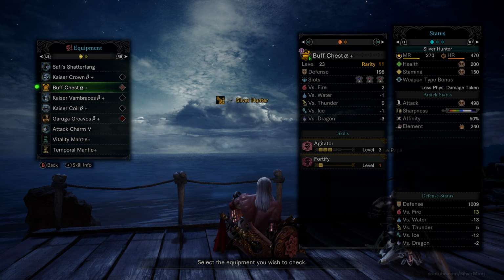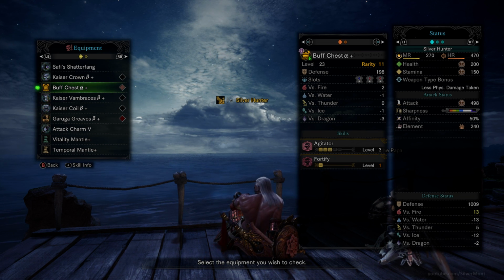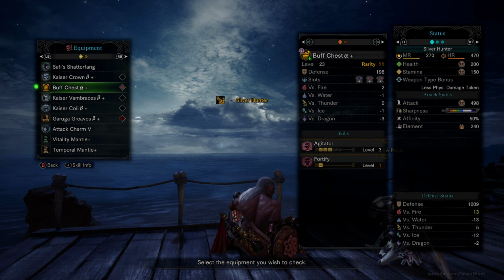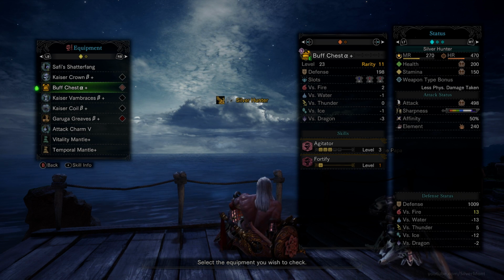By default, sharpening takes a while, so you're going to want to use it out of combat in most situations. Different attacks will drain sharpness at different rates, you'll also find out. Using the gun lance's shelling, for example, will drastically decrease sharpness, which you then may want to take into account when choosing your armor skills.